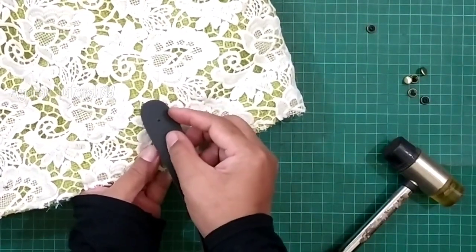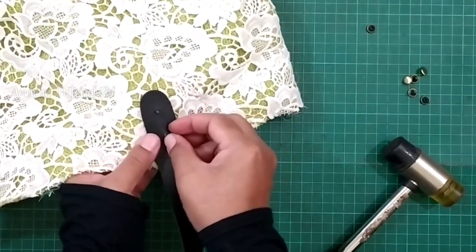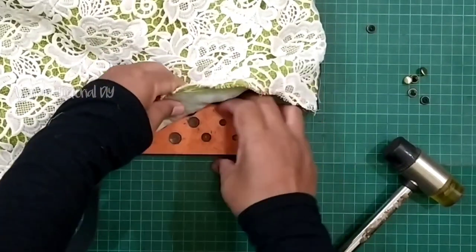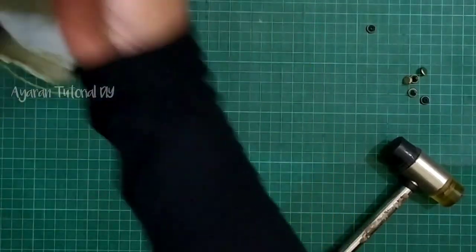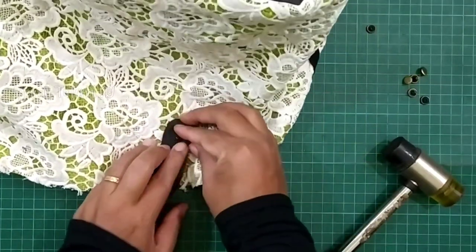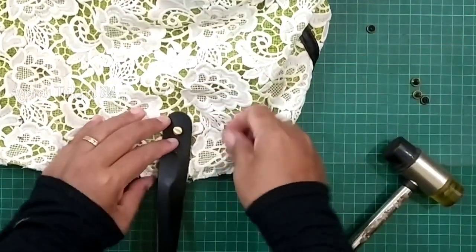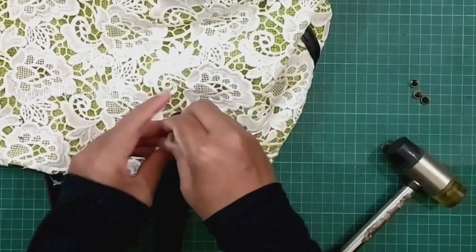And instead of stitching, now I will use rivets to join the main exterior with the straps, and this is how I use double rivets. But we have to make sure that the length of the barrel is suitable for the thickness of the main exterior plus the thickness of the straps.